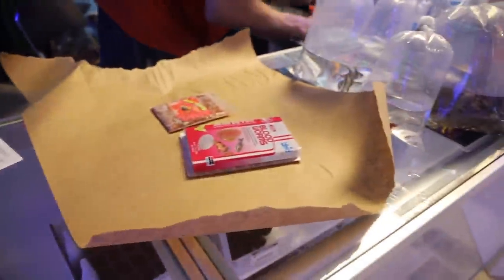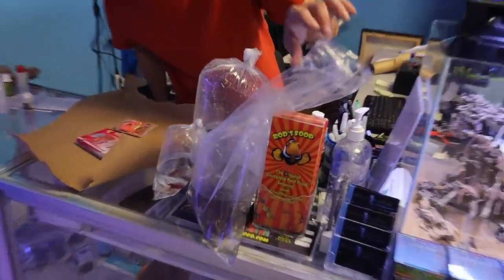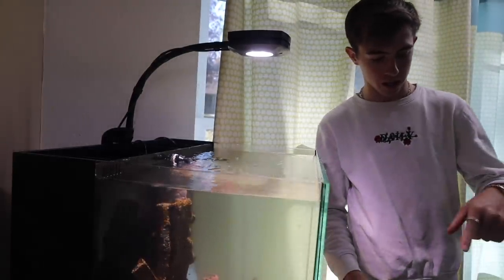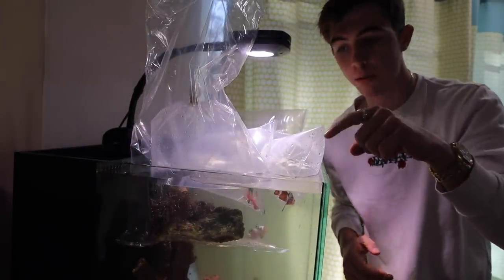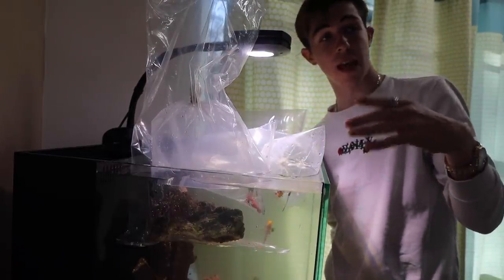All right. We got a bunch of stuff as far as the salt water goes, and we're set and ready to go. Hey! All right, so up the light on this baby. Oh, she's right in there. Look at that. All right. Look at that. Okay, right. So we've got clownfish, we've got coral, we've got brittle star, Banggai cardinals, and then a fire shrimp.